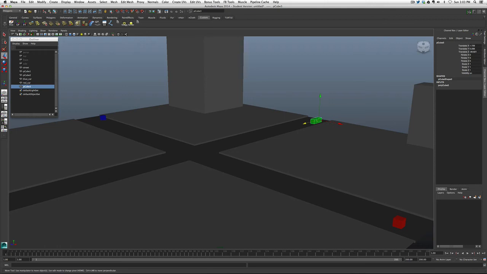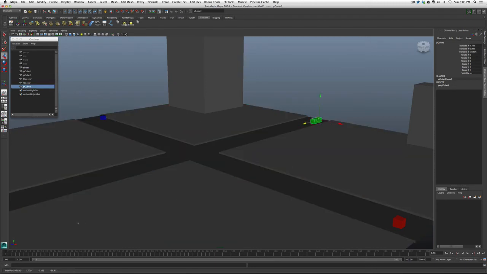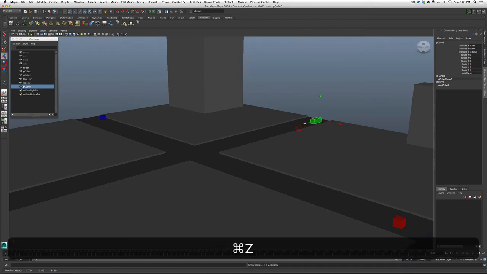Okay, so let's set a key. What axis are we moving on? We can do it by color. And again, we see that it's the blue axis. Once we select any of these axes, it turns yellow. But in our case, it's the blue axis, which is Z. As a matter of fact, you can just do that in your head. RGB, XYZ. Okay, so if it's the blue axis, we know that this is going to be the Z axis.